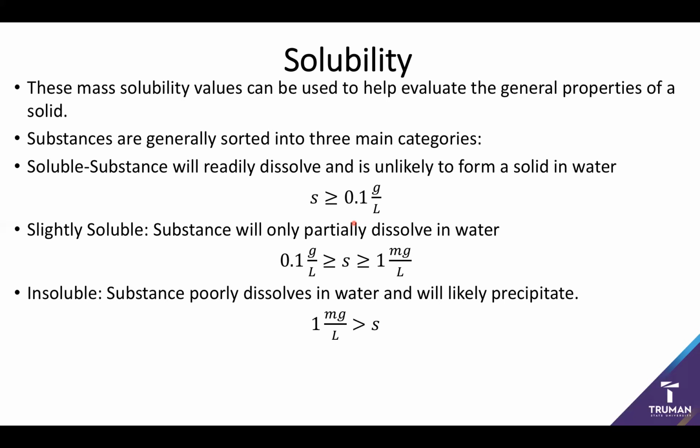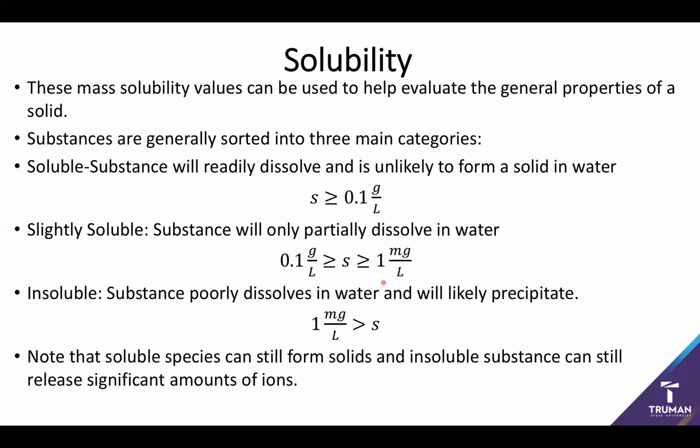However, I do want to make note that these are general cutoffs, and there's many substances that sit right around these cutoffs that we move into one category or another. For example, you'll very frequently have fluorite and calcium carbonate labeled as insoluble because they're very near that 1 milligram line. Additionally, it is worth noting there's many substances that are considered soluble that we really do need to keep an eye out for their solubility because there will be a fair bit of it that may end up precipitating.